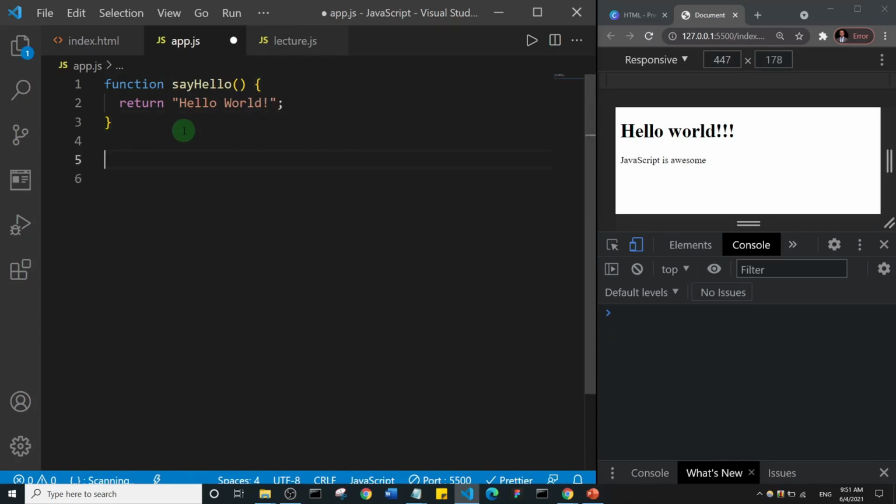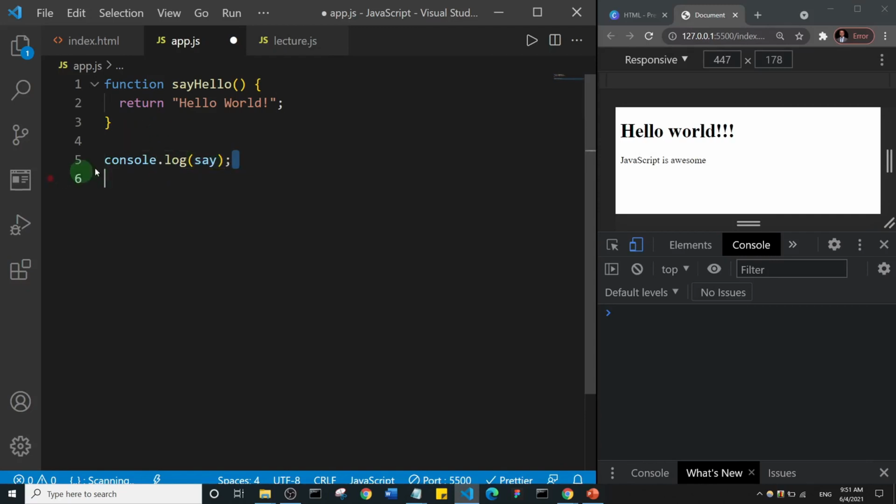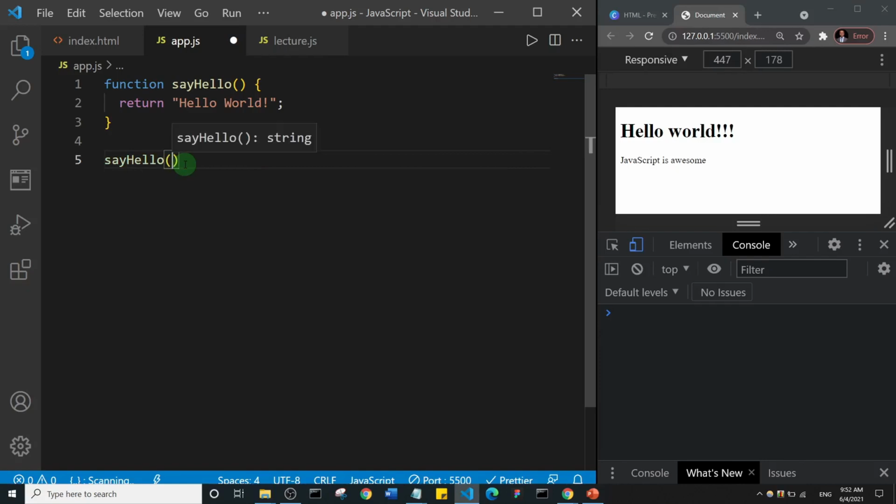Now if I call this function, maybe I'll just do a console.log, and here I would call the function sayHello. Or maybe before I even do this, let me show you how a function is called. So you've created a function. If you save, nothing actually happens, because you need to call this function before it runs. That is also known as invoking the function. I just prefer to call it calling the function, but you'll find the word invoking commonly used. To call this function, you use the name of the function and put parentheses in front of it, like that.